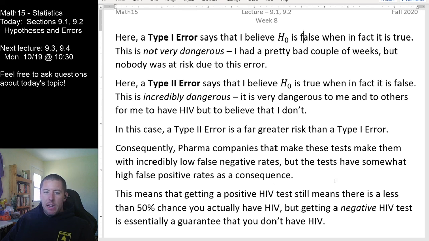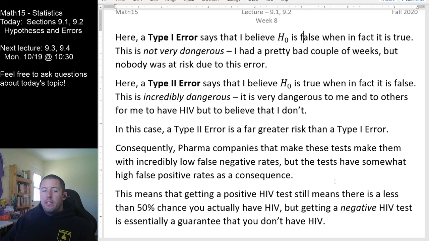A false negative meaning you get a negative result back, but it's incorrect. It's incredibly rare. And when I say incredibly rare, I went and looked this up at this time. So I did my stats research. When I got this test result back, I immediately kind of knew in my head that there was actually only a very tiny chance that I actually had HIV, even though I literally just got a letter in the mail addressed to me that had a sentence that said, you have tested positive for HIV.